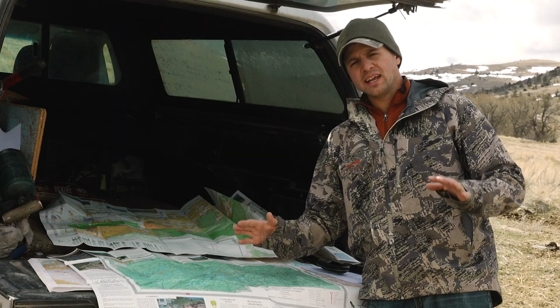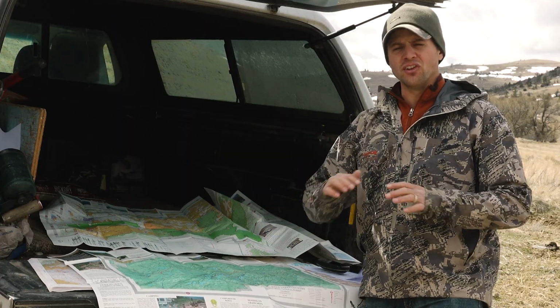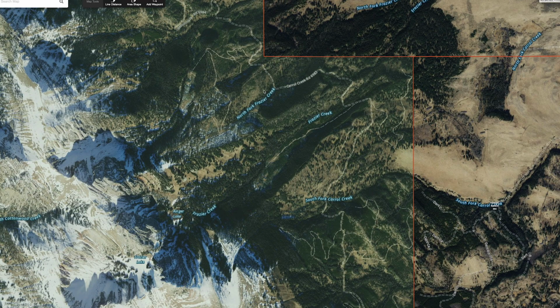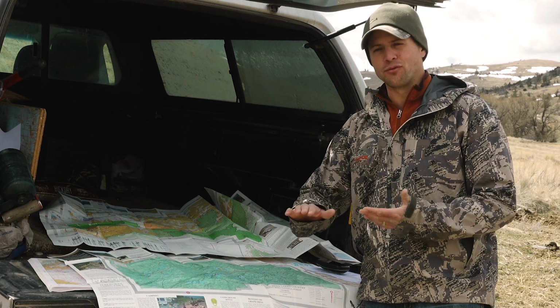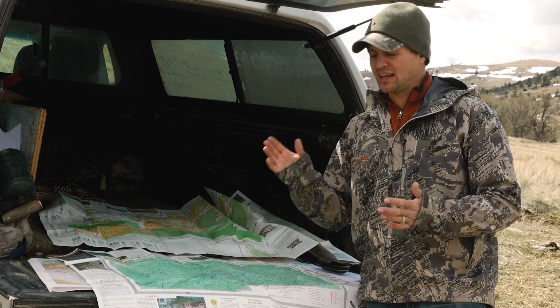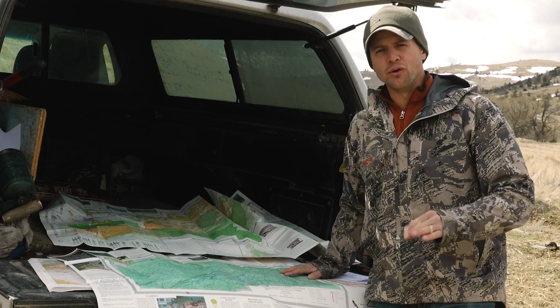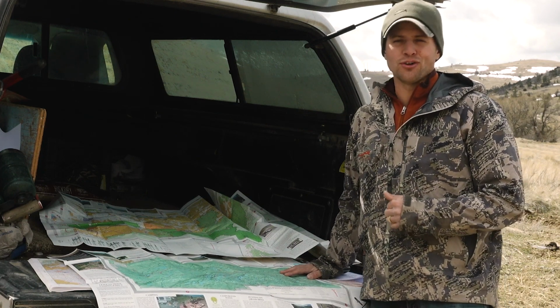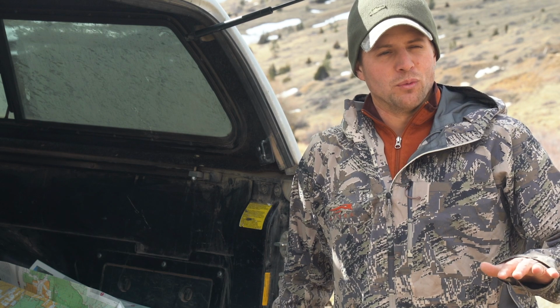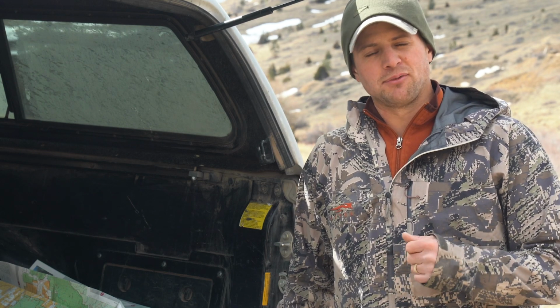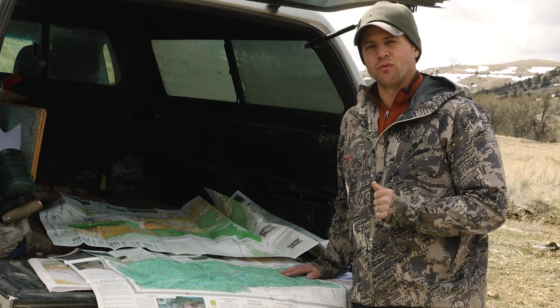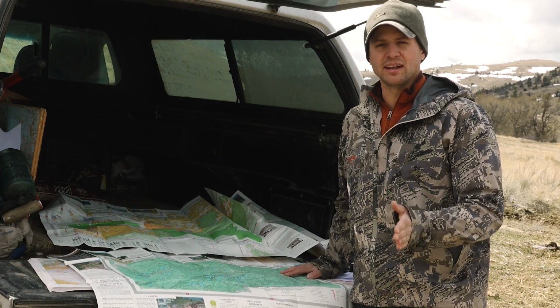Know too that if you're scouting an area to hunt and you're looking at maps and you see a ton of different roads and trails, know that it's not always the same when you get there. A lot of roads are closed on Forest Service or BLM lands. You can't just go out and drive every single road that you see on the map. Know that things are going to change when you show up. Almost always it is never what you actually think it is, but maps are a great tool to help you figure out a basis of where you need to go and what you can and can't do.